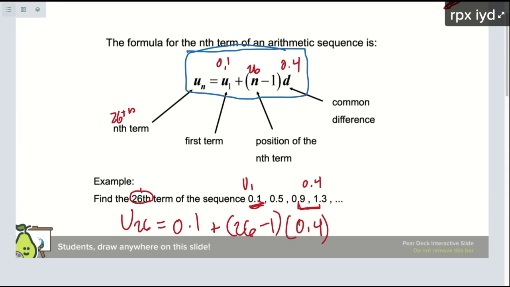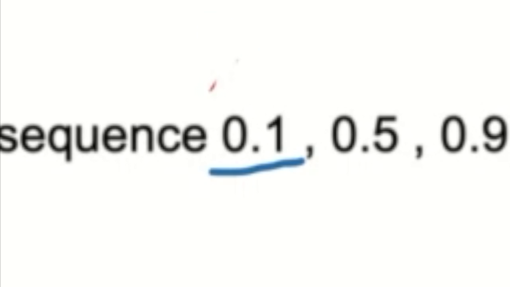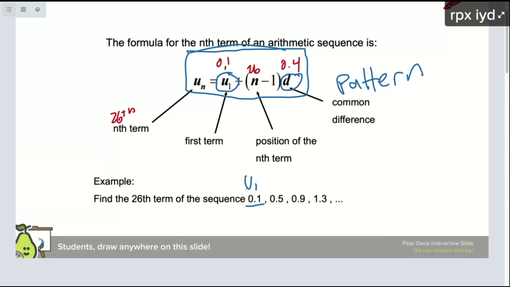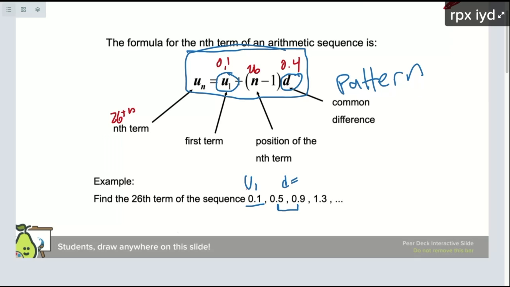Can you go over how you fill in the formula again, please? Yeah, I got you. I'm gonna do it over again. What they want from you, the two most important things for this formula, is the first term and that common difference, your pattern. So first, that's what I would look for first. So this is my first term here. This is U1. My pattern is I can take this minus that. So my D equals 0.4 because I subtracted those two.